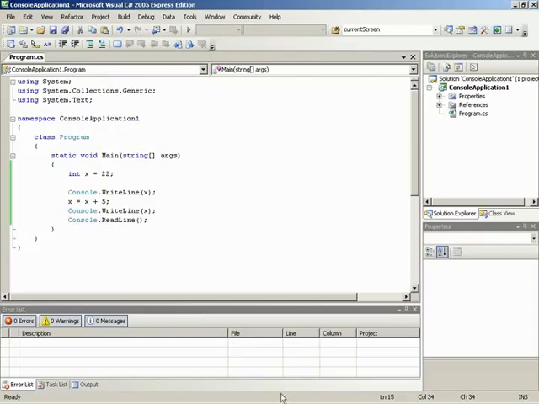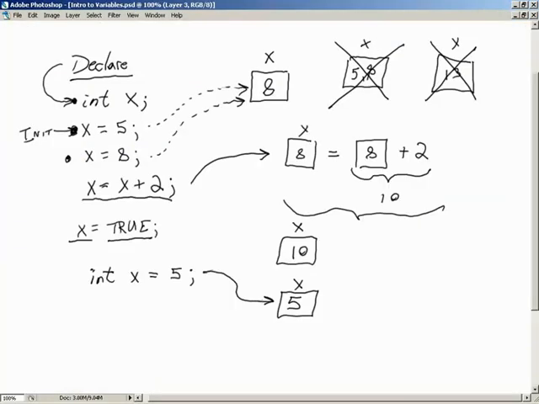And just a couple more things I want to show real quick, because I know I've been going on for quite a while. We also have the ability to declare multiple variables of the same type in the same declaration line, all in the same line. So what is he talking about? Well, let's say that I had an x and a y. I could do this. Int x, comma, y. And what this is going to do is create x and create y. What's in them? No, they're unassigned. We don't have anything in them.